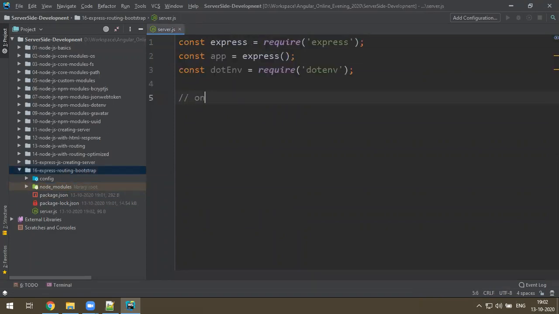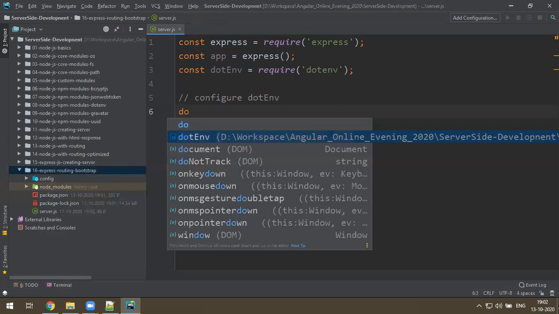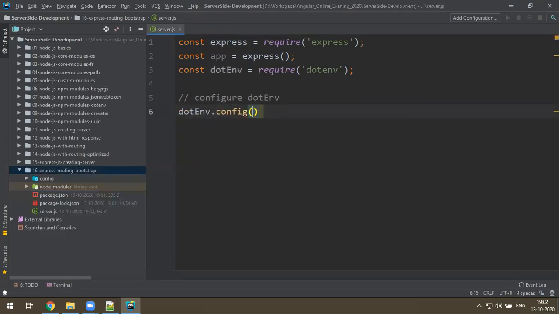So let's say, configure dotenv. So what you do here is dotenv.config. Let's give the options, that is path, ./config/config.env. Okay, and then let's get the hostname and port number.